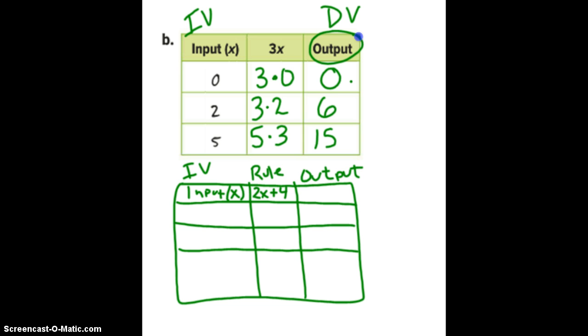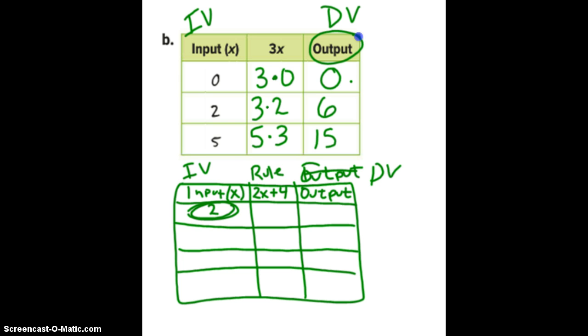Again, in my independent variable for x, I can choose any number that I want, but my output is going to be dependent. Whoops, this should have been dependent variable. Sorry, this should be output. Your output is going to be dependent on whatever number I plug into this area right here. Let's start off easy and just plug in 2.